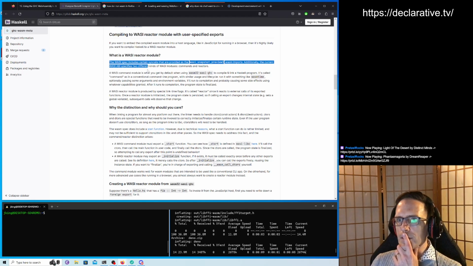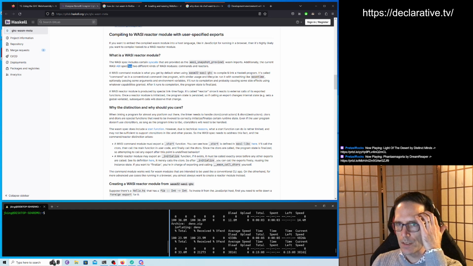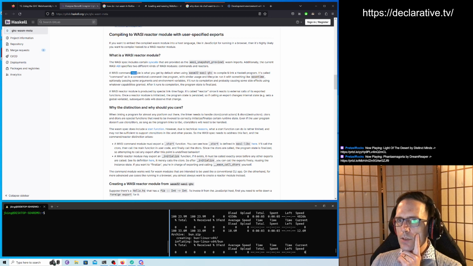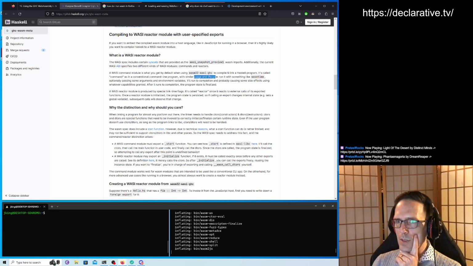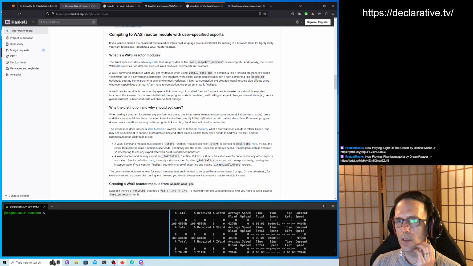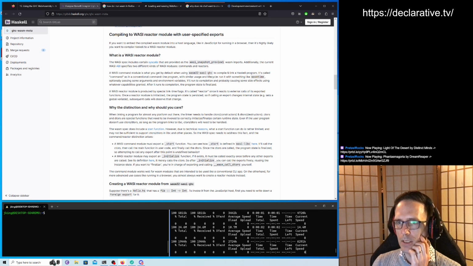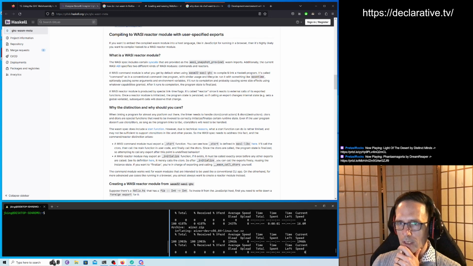The WASI spec includes certain syscalls that are provided by WASI. Naturally, the current WASI API specifies two different kinds of WASI modules, commands and reactors. A command module is what you get by default when using wasm32-wasi-ghc to compile and link a Haskell program. It's called a command, as in the conventional command line program, with similar usage and lifecycle. It runs with something like wasmtime, optionally passing some arguments and environment variables. It'll run to completion, probably causing some side effects using whatever capabilities are granted.